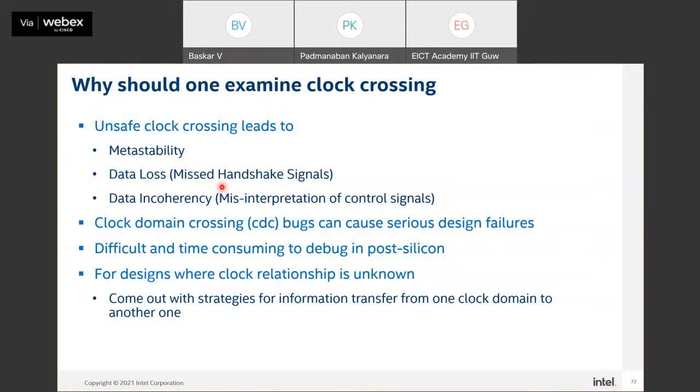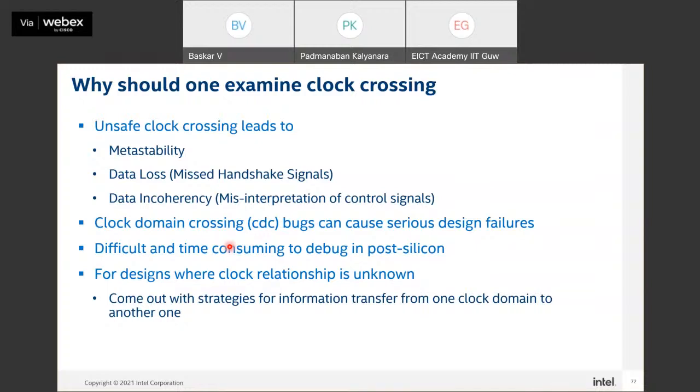And believe me, these issues could cause serious damage to your design, and potentially it could cause your complete chip to fail in terms of functionality. Okay, and if it fails, it is very difficult to debug these issues in the chip, because we don't know under what corner case, what scenario, what kind of handshake is failing, and it is very hard to catch this, and it's a time consuming process. Okay, so the best way is to do a thorough check when you are building a design. Correct by construction.